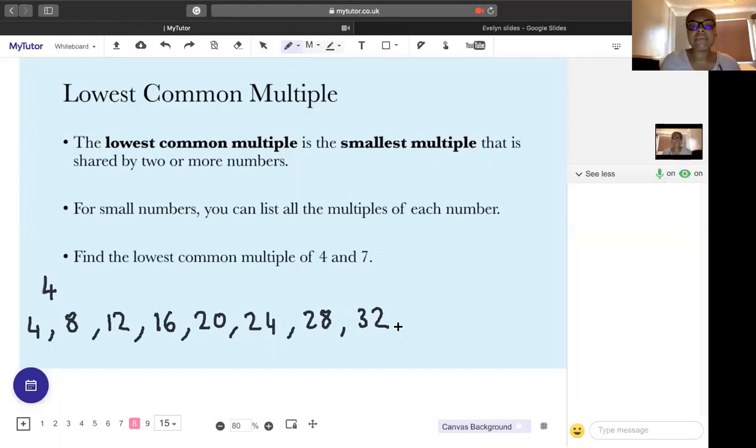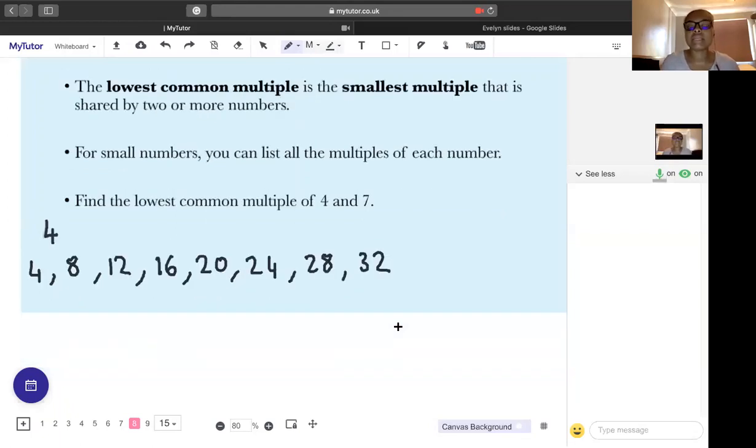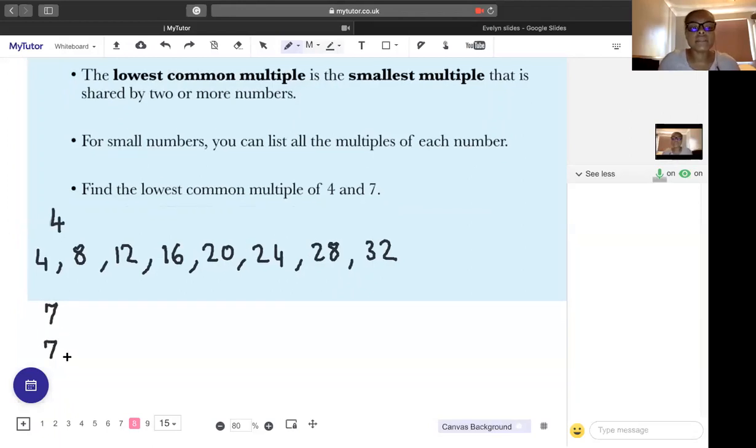If you do, however, write down, let's say, the first 5 multiples of one number and the first 5 multiples of another number, and you don't find one which is common in both, just continue to write some more multiples, and you will eventually find at least one which will be common in both. So let's try the multiples of 7 then. So 7 times 1 is 7, 7 times 2 is 14, 7 times 3 is 21, then we've got to 28, then we've got to 35, then we've got to 42, and they all go on.